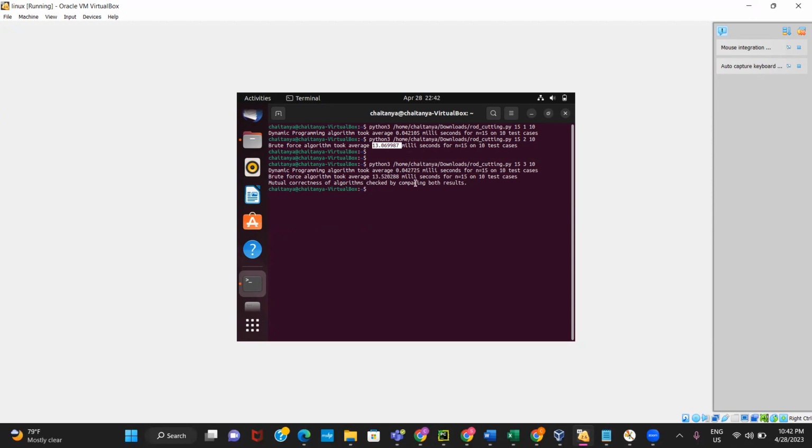As both were equal, it reports that mutual correctness is checked. And if you go for test case 4, it calculates the average time for both algorithms and returns the maximum revenue it can produce for the given n value. So this is how I implemented it. Thank you.